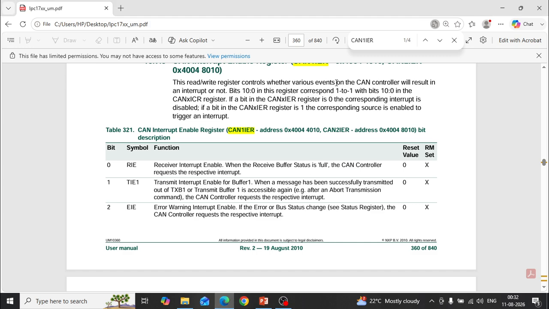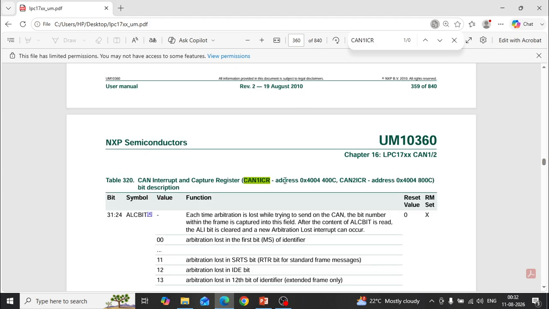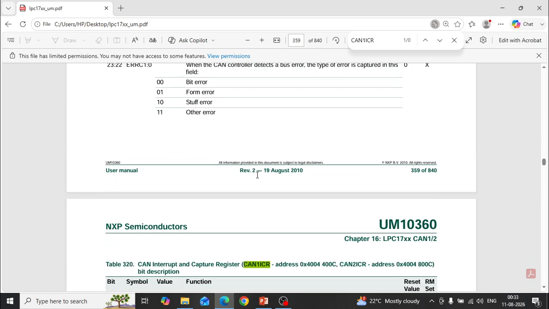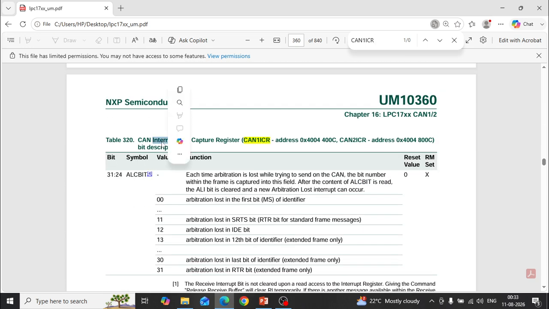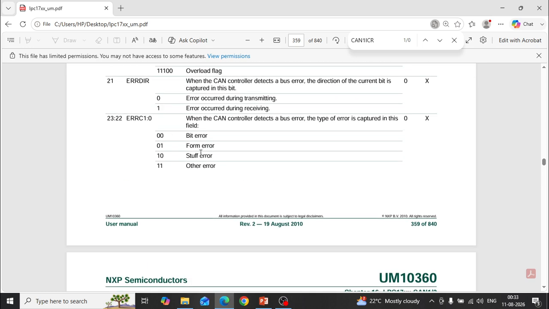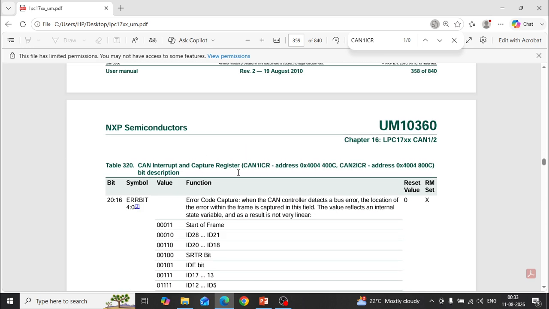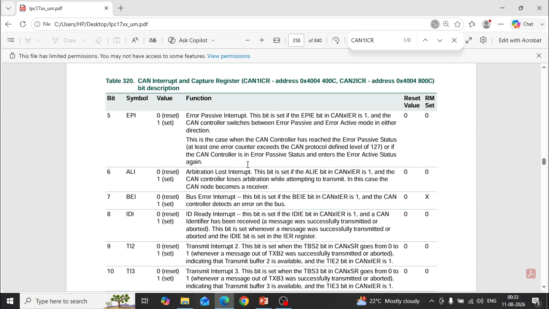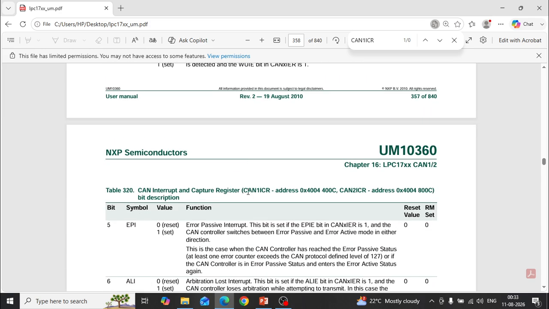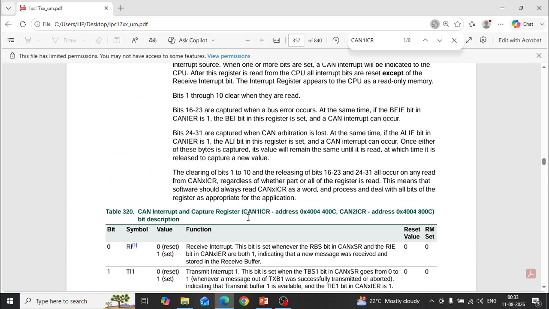Then the next one is called ICR. ICR stands for interrupt capture register. So this is going to capture interrupts. You can see here CAN1 ICR. Whatever type of interrupt or error occurs, this is going to capture it.